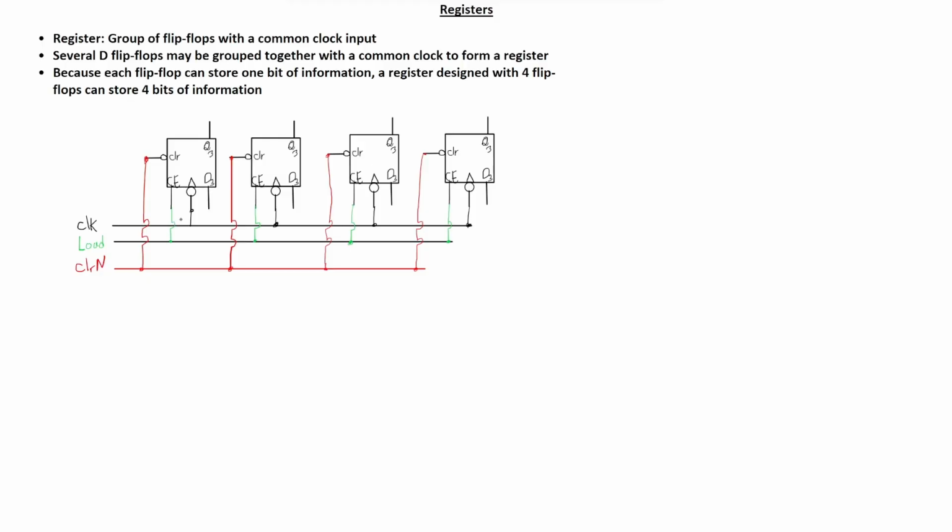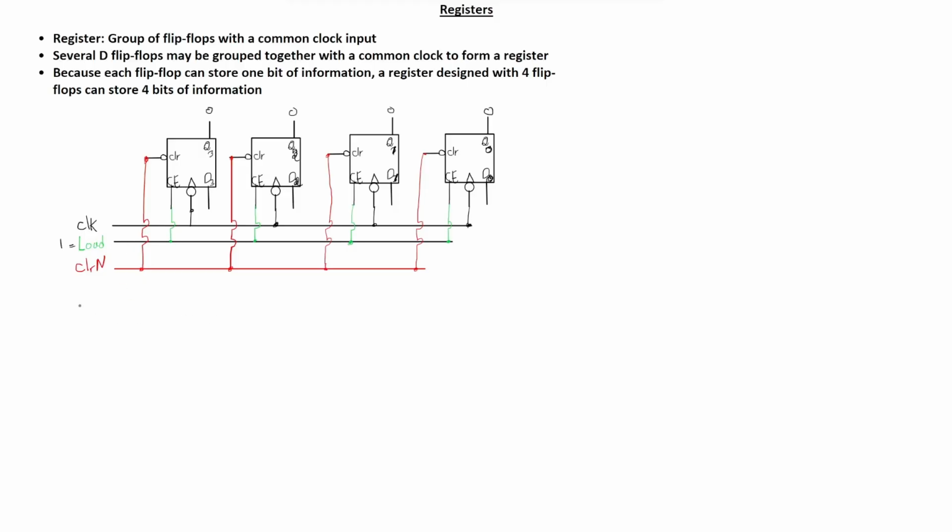So let's see how we can store 4 bits of information. Let's assume the initial state of each flip-flop is clear, so the state is 0. So Q3 is 0, and this is supposed to be Q2, Q1, and Q0. And these are D2, D1, and D0. So let's assume Q2 is 0, Q1 is 0, and Q0 is also 0. When it's time to load data into this register, we need to set the load to 1 for 1 clock period. So when we set the load to 1 for 1 clock period, that means at the falling edge, we will store some data.